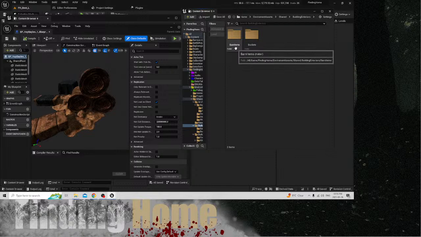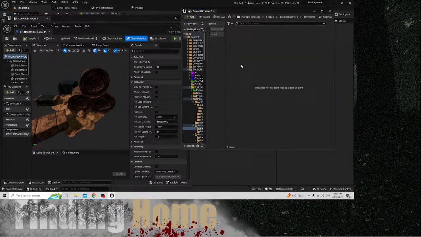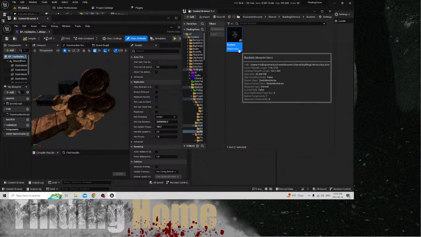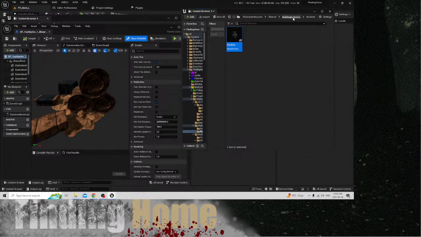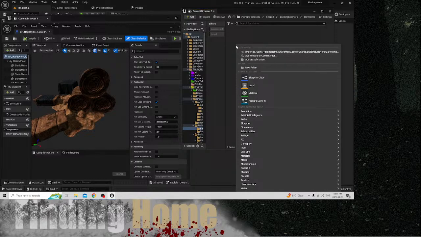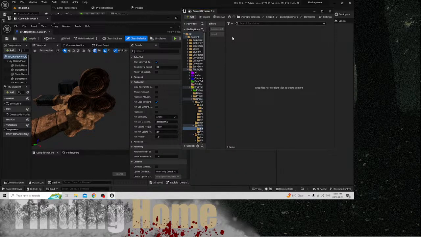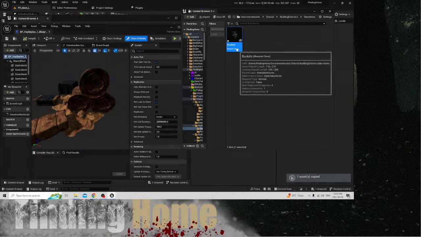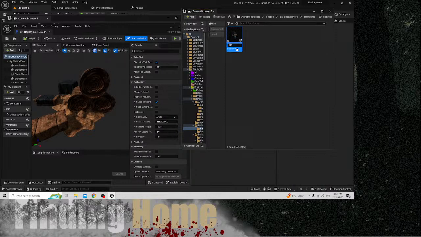This is some like specifically barn stuff. And so we will go back to this and we can copy our buckets. And we can paste here. And maybe say hay bales.